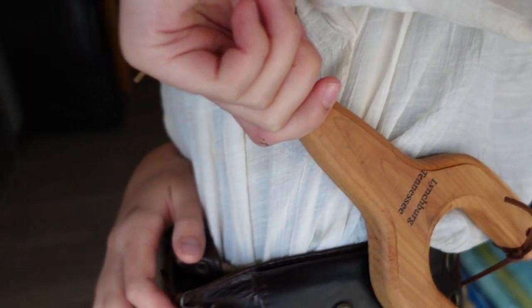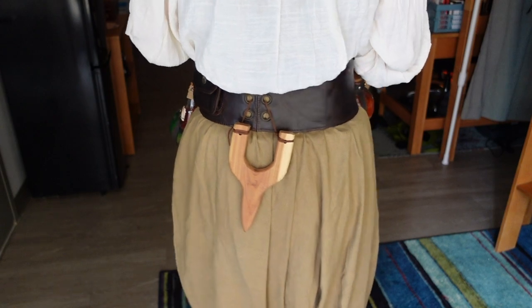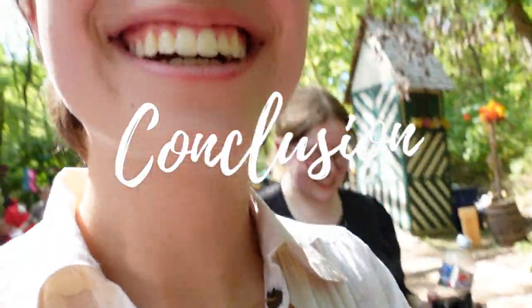When it came to picking weapons for my D&D character, I chose a slingshot just because I like to imagine this little 12-year-old boy shooting acorns and rocks at random people. I got my wooden slingshot from Lynchburg, Tennessee, and I attached it to my belt using, you guessed it, the same leather string I've used to attach literally everything else.